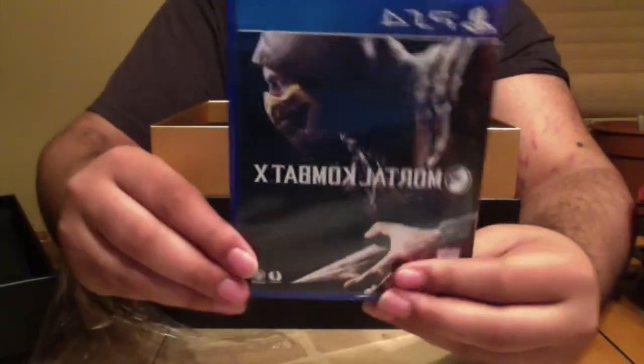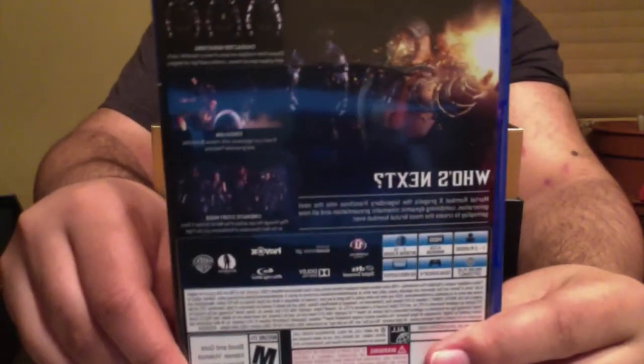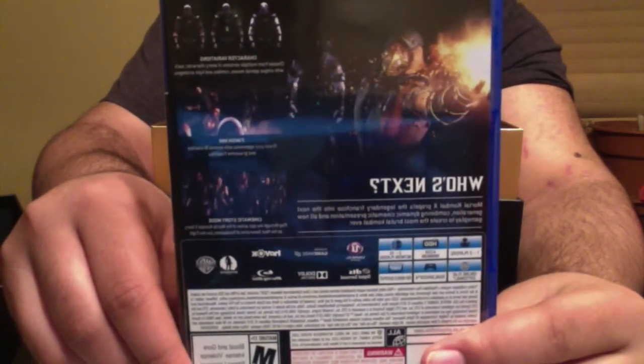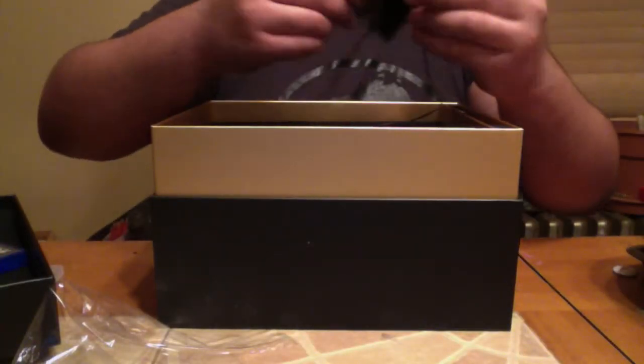Pretty standard stuff. Full view of the case, front, and then back. I'll give you a close-up of that and let it sit for a second just in case you want to pause and look at any of those details on it, even though there's a slight glare. I do apologize for that, but it can't be helped fully.